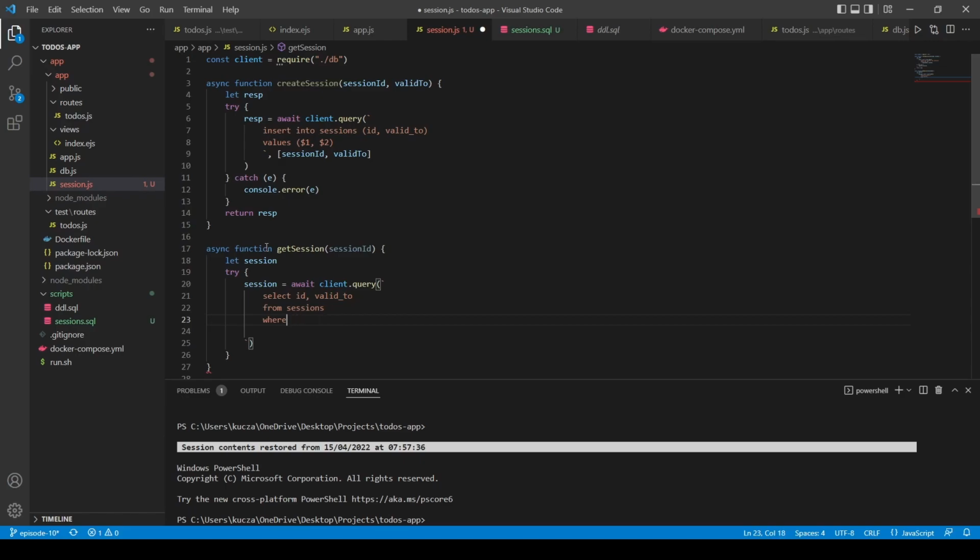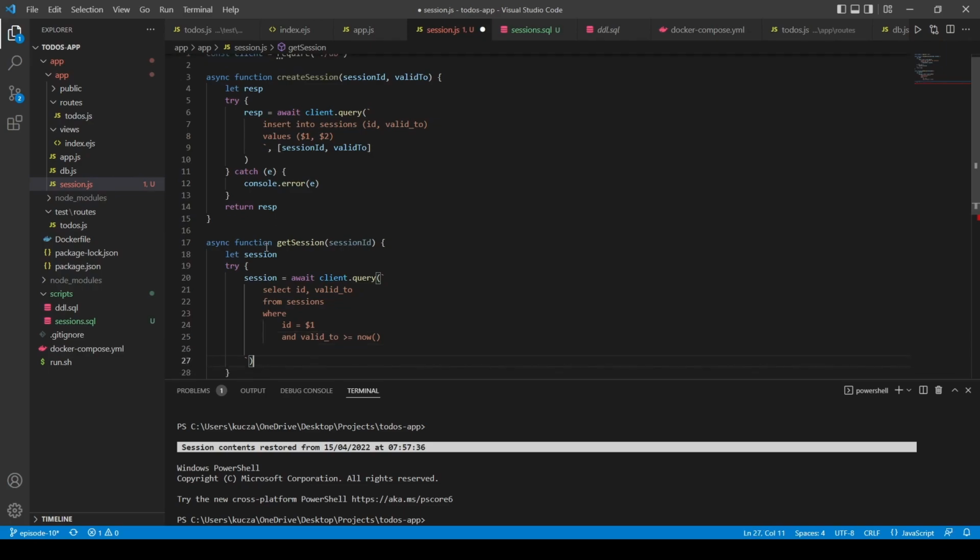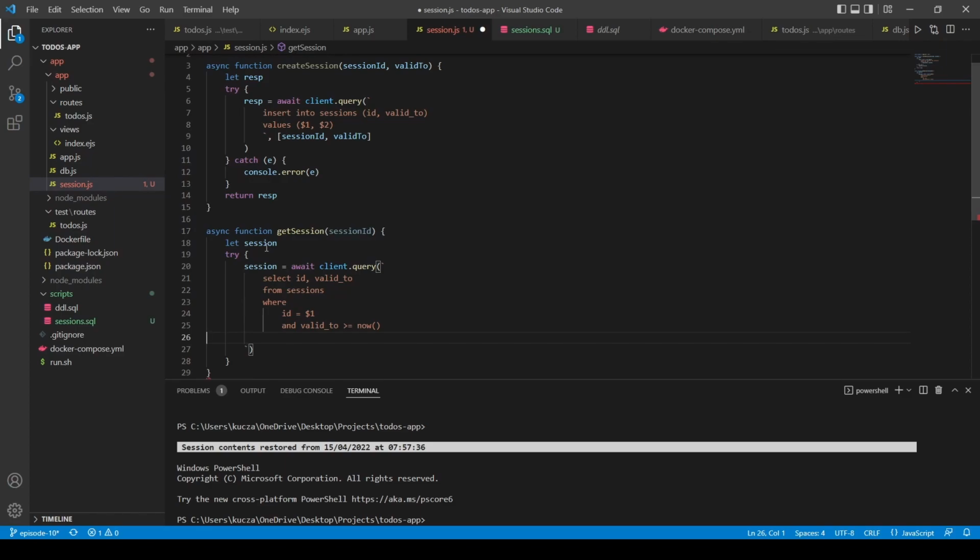Let's maybe put that to separate lines. So where ID equals $1, and valid to is higher or equal to now. So basically, we will only select the session if there exists a valid session.